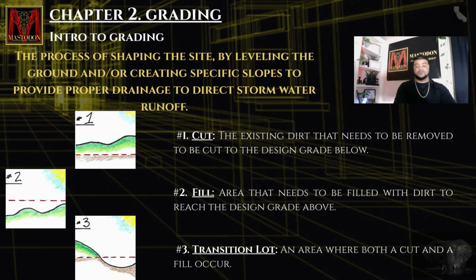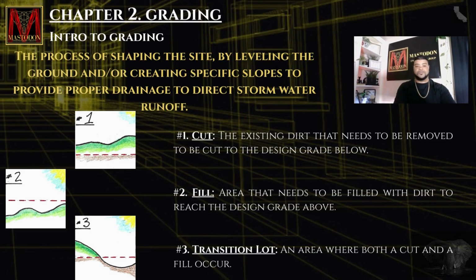This is chapter 2, grading. So on chapter 1, we did topographic survey. We learned our site. We staked out our site. We took our construction plans and put stakes in the field to let us know where everything was going to go. And then we calculated our cut and fill. So we took potholed areas and leveled them. We took high hill areas and leveled them. So everything was even. All right, so chapter 2 is grading.